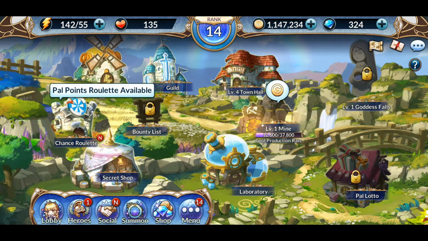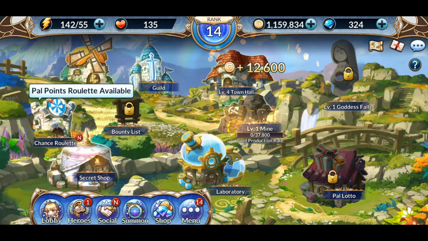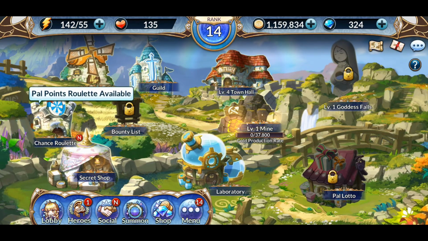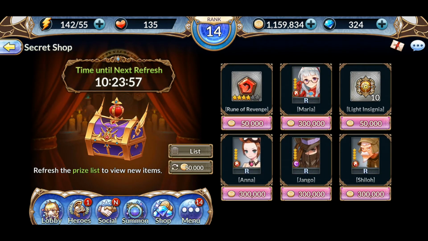Last system I want to show you guys is this home over here, or this town over here, where we can get gold every day from the mine. We can go in and check our guild. We can go over to the secret shop over here, where many of the items, actually all of the items, are sold for gold. That's what I told you guys before. I was surprised to see that, because many of these items would typically be sold for premium currency. So that's so awesome to see. And then we get a refresh every 12 hours or so.